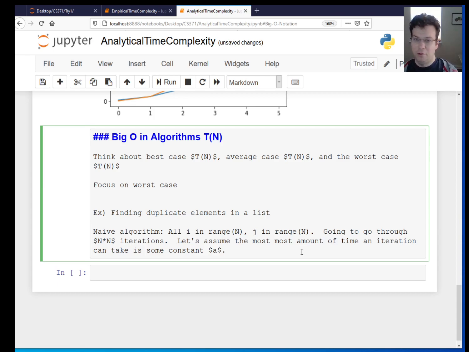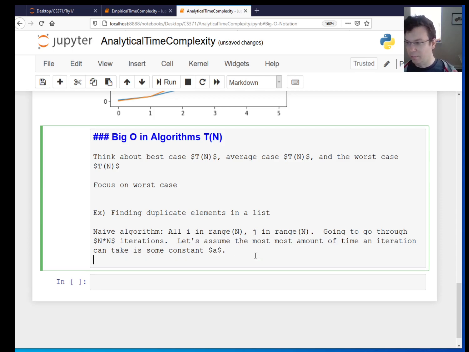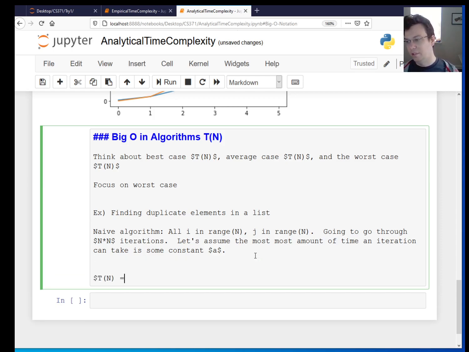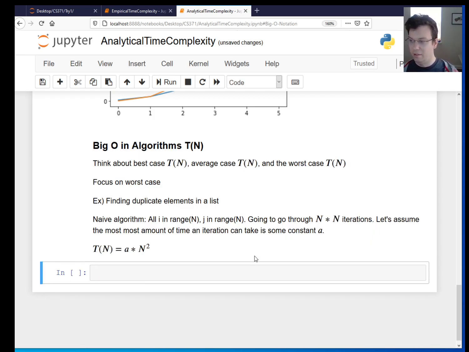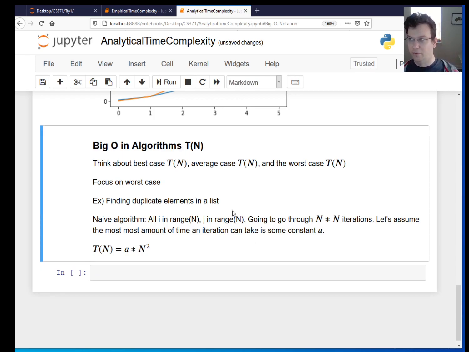And we can make a very large, but look, these iterations are going to finish. It's not like we have an infinite loop or something like that. So they are going to finish. So it's totally legit to choose a constant a. All right. So that's how we're going to kind of blur things out. So basically what I'm saying is my timing function T of n is equal to a times n squared. All right, that's fine. So I'm thinking about the worst case performance where I actually have to go through every single pair until I find this. And I'm also going to think, in analyzing this, about what's the longest an iteration could possibly take, and I'll call that a.